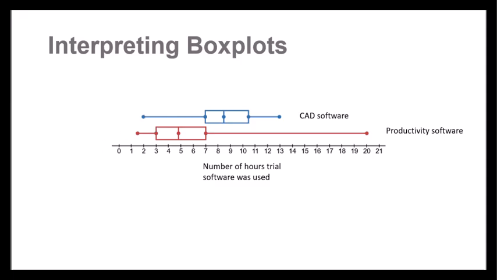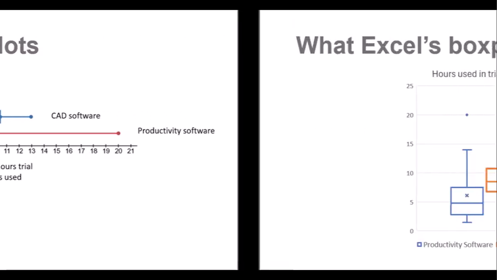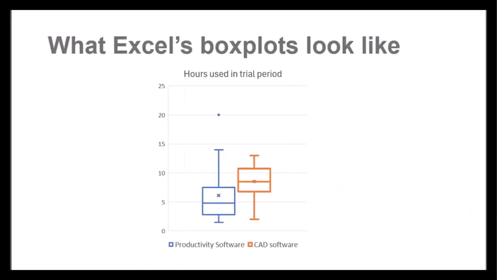So these side-by-side box plots are really nice for comparing different data sets. Versus if we tried to graph a histogram for each one of these, it's harder to line them up side by side. One last thing I'll mention in this video is if you are creating box plots in Excel, Excel makes really easy box plots, but they do create their box plots vertically. And as far as I'm aware, there's not any easy way to make a horizontal box plot without a lot of fiddling around with the data values.